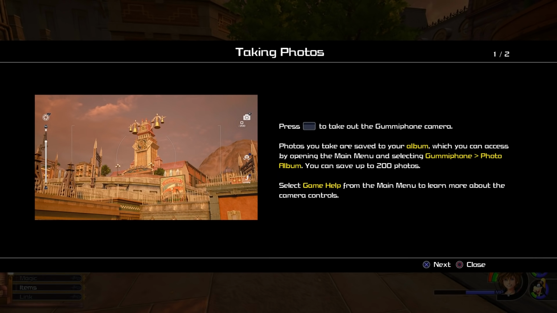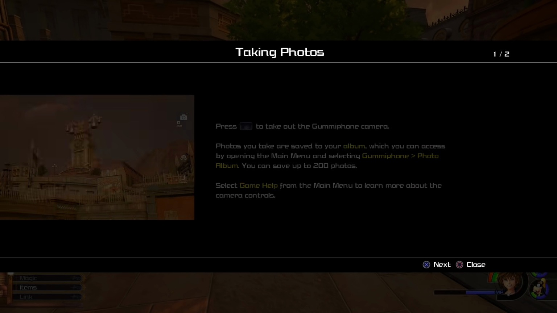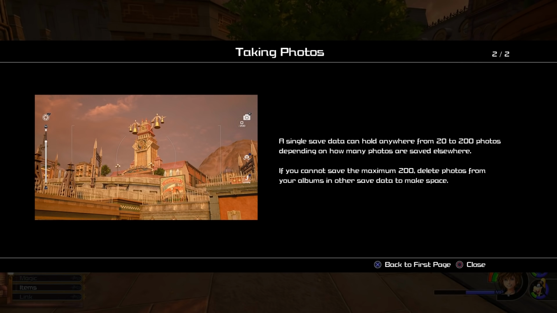Okay, taking photos. Press that to take out the Gummy Phone camera. Photos you take are saved to the album, which you can access by opening the main menu and selecting Gummy Phone, Photo Album. You can save up to 200 of them. A single save data can hold anywhere from 20 to 200 photos, depending on how many photos are saved elsewhere. If you can't save the maximum 200, delete photos from your albums and other save data to make space.